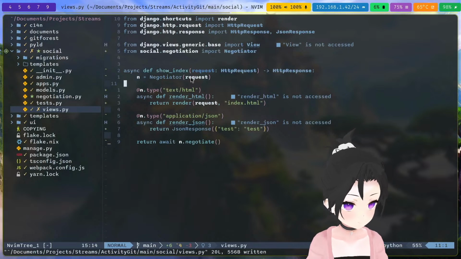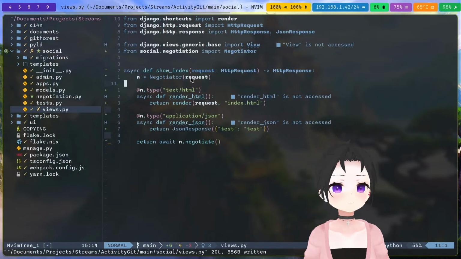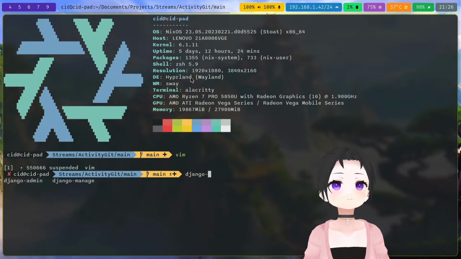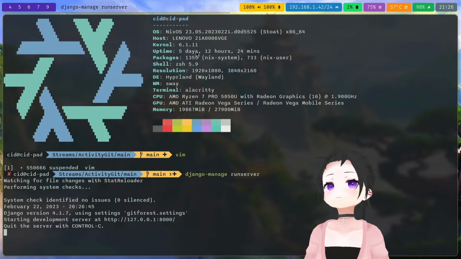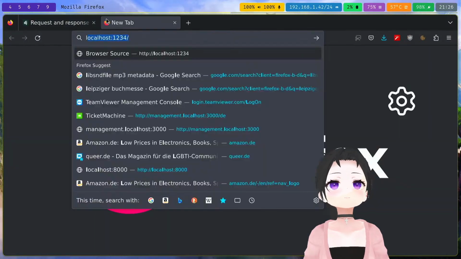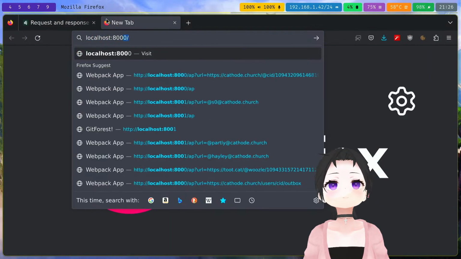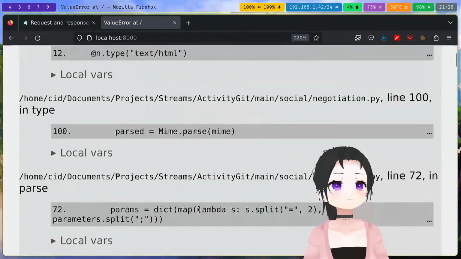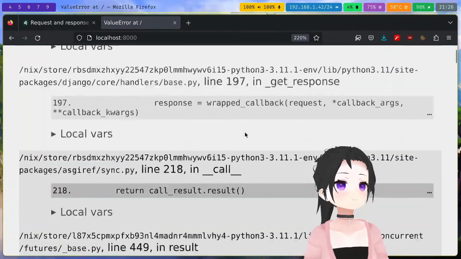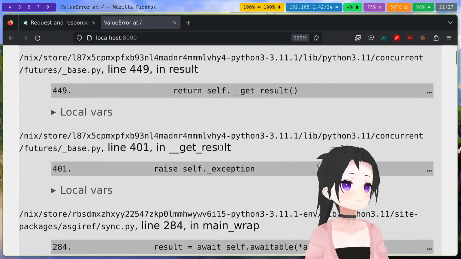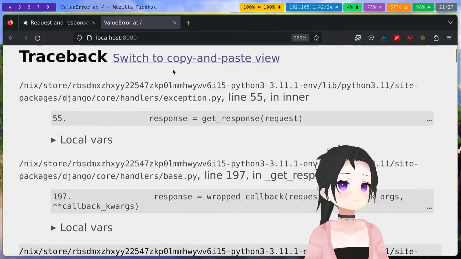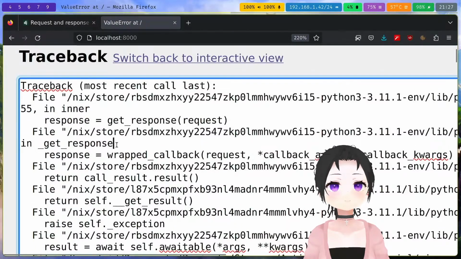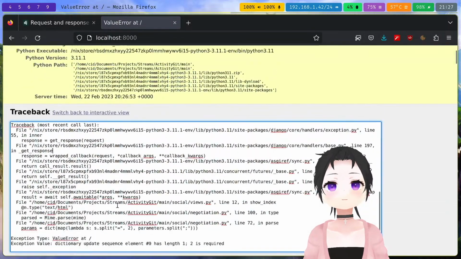So we have show index. And now localhost 8000. Which directly gives us a value error because of reasons. Copy and paste view, still too large. Better readable.